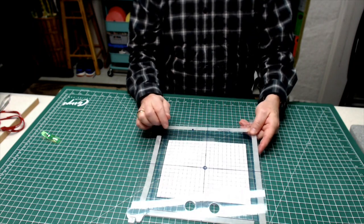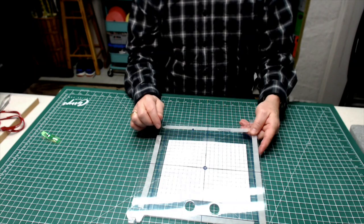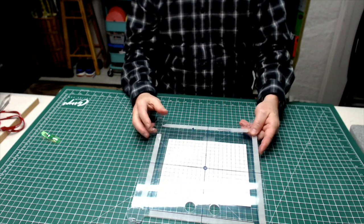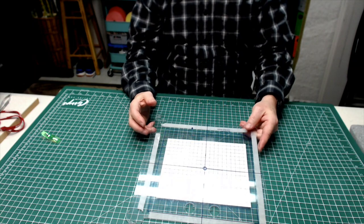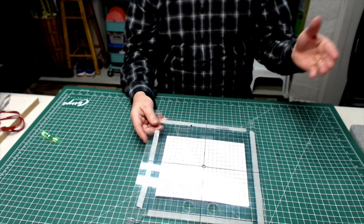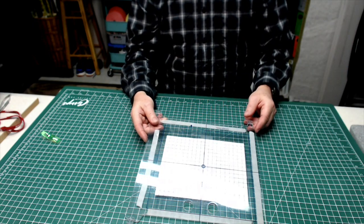However, this is for those of you that have an Accufil system on your Janome machine, because basically it's specialized for Janome machines. So that's not going to help you if you have a different type of machine. So you would probably want to use the edge-to-edge system.